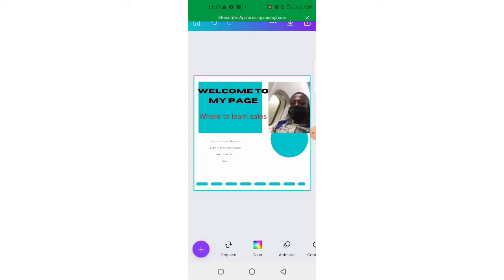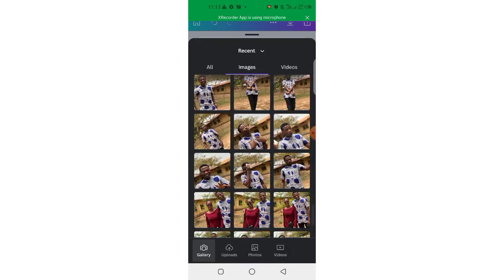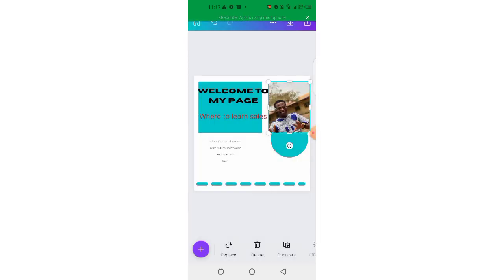Now you can replace. Look at down here. You can replace something on this page. Instead of deleting and going to import, just replace that thing with something else. So what are we going to replace? Let's replace this. It's only pictures you can replace. So let's try to replace this picture with this. See that? Voila. So this is how this stuff works.